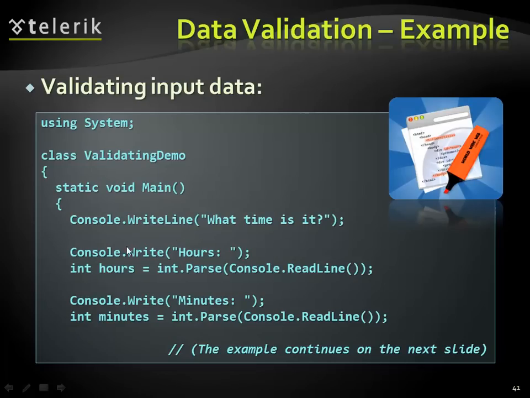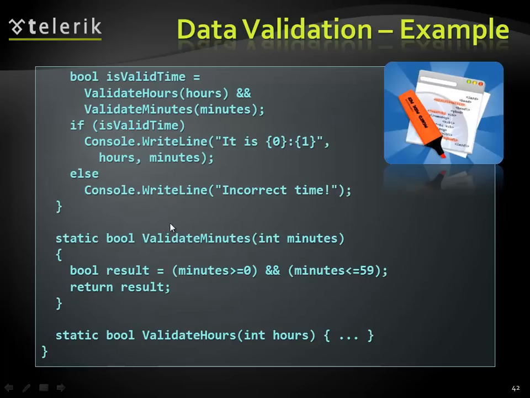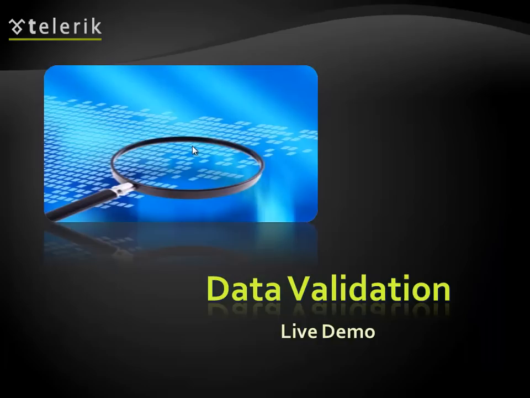And here's our main class. We are reading from the console first hours and then minutes, populating two variables. Now we're calling ValidateHours and ValidateMinutes. We take both values from both return values into one expression. We put an AND between them, and we put the result into another Boolean. And then we check the value of this Boolean, and we print a console line according to the result. Yeah, you see how it's intertwined? That's it.